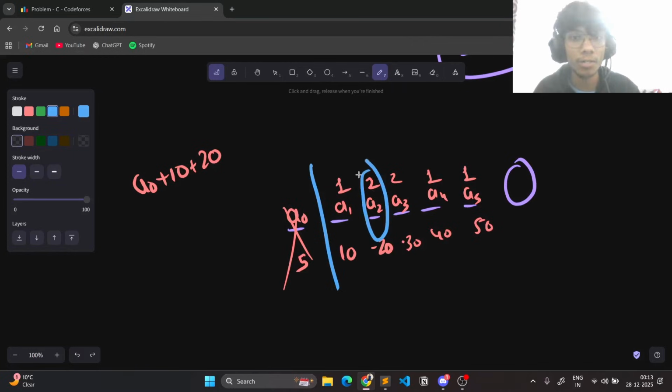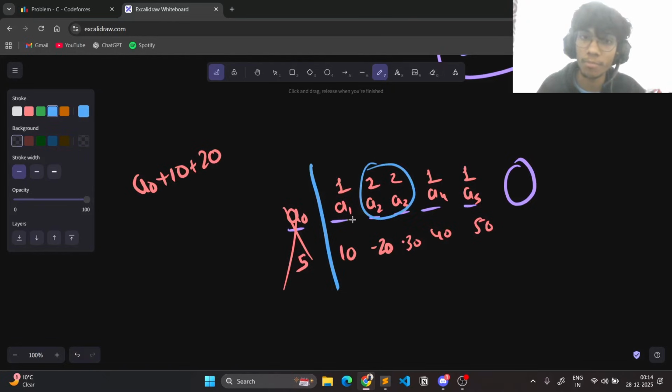So if these elements prefer the second operation, then I don't want to remove this before removing them, right? If they want to take the second operation, then I will keep this element as it is, and I'll first remove this element. This will act as my first element, this will act as my second element. So we can then successfully perform the second operation, right?